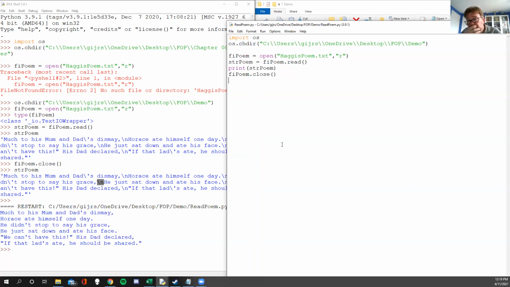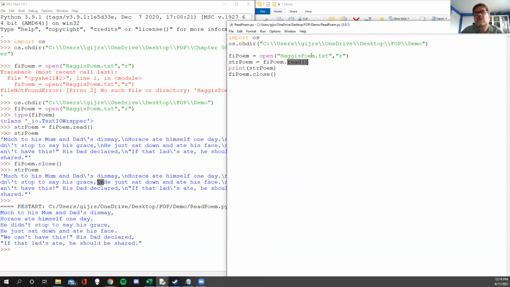Now, you'll want to go a step further with this, maybe a little, because this is definitely efficient if you've got a very small amount of information and you want to pull it into memory. But sometimes you don't want to pull, for example, a 2 GB poem into memory. You want to deal with it one line at a time.